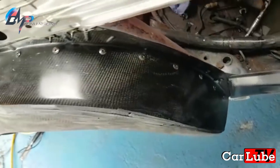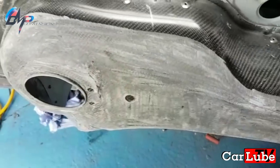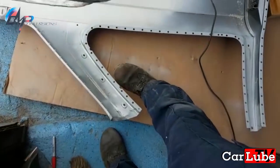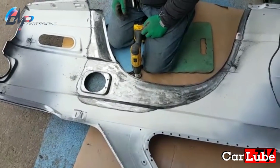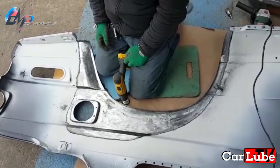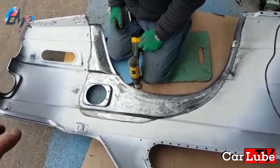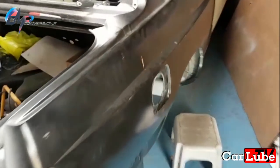The driver's side rivets are in place. You can see how we have to scuff the arch up — that arch has to be totally scuffed up, that's 80 grit, for the glue to adhere. You can see the rear quarter panel once the plug holes are drilled. Same thing, you have to take that down to bare metal to get the glue to stick. But the good thing is once the glue touches it, it's a sealed surface so no water can penetrate. Once that's in and glued on, we're going to spray paint down there anyway. I'll shoot some primer down there and also put some extra sealant around it so there's no water penetrating that area whatsoever.